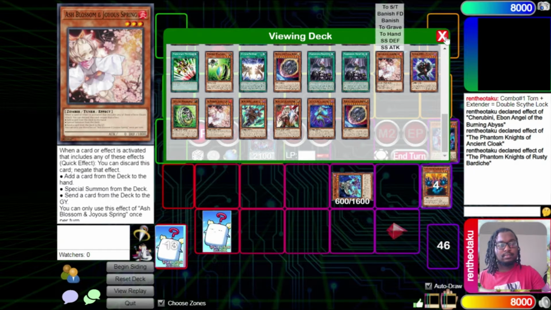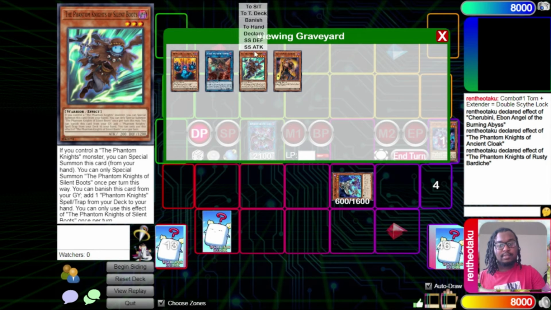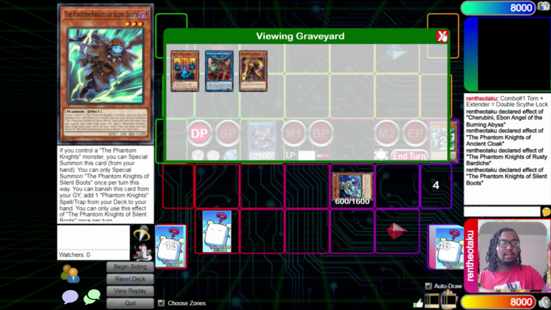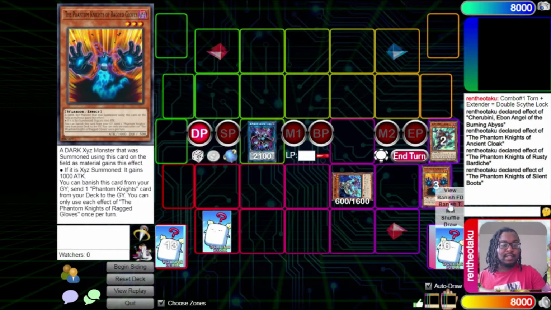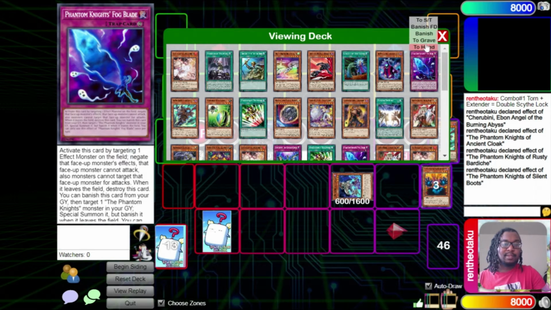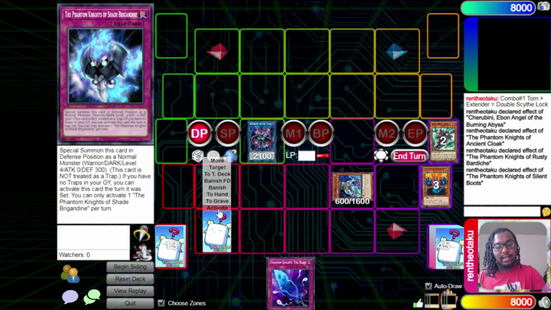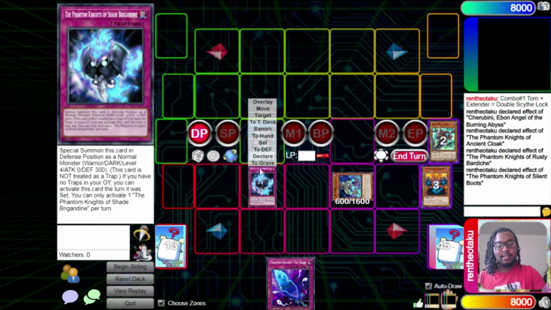Cool. Now we'll activate the Boots, banishing itself to add a Fog Blade or a Wings to hand, doesn't really matter which one. But in case you stopped here, it's always safe to have the Fog Blade because the Fog Blade is still a disruption on your opponent's turn. And before we do our Torn Scales effect, we're going to go ahead and activate the Shade Brigading, summon it out, since we have no traps in the graveyard right now, just to be safe.